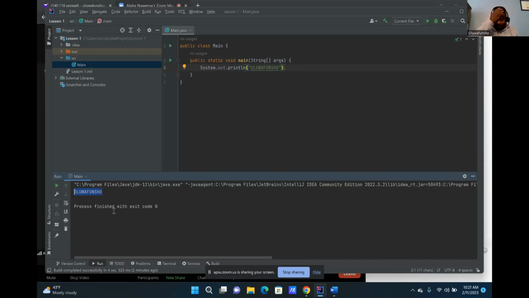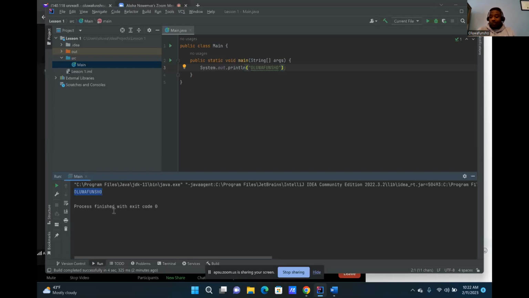And then you see where you wrote your text. That's the part where you write your code. So that part here is where we're going to be writing all the code that we're writing there.